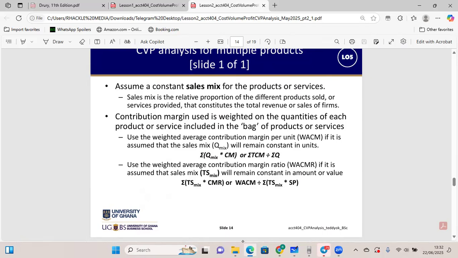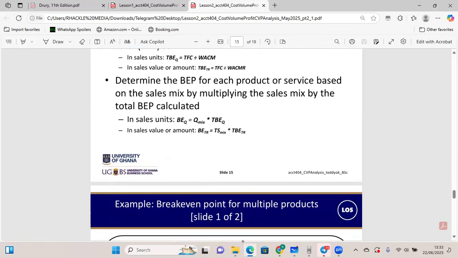Sometimes they will give you the sales mix, maybe 2:1 or 3:1 or whatsoever. Sometimes you have to look at it based on the units that have been produced and use that as the sales mix. We are going to do that very soon. With that, I told you that you have to find the weighted average of the contribution margin. So basically, you first find the contribution margin for the product being produced. Now you find a weighted average, which is multiplying the sales mix by the contribution that you've gotten for them. So let's quickly run through and then get this question here.